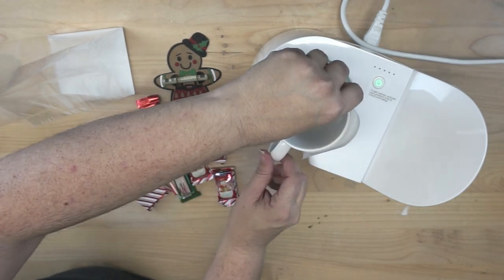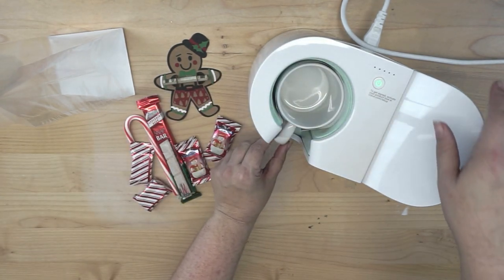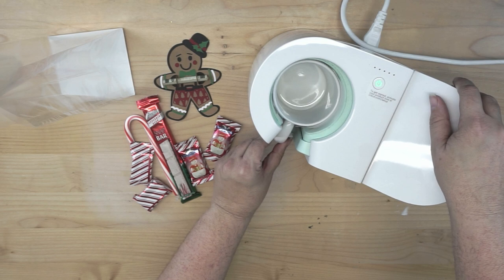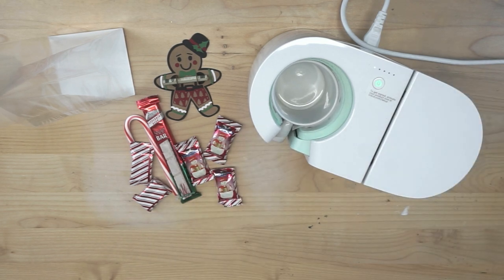So now I'm just going to wrap it in this little piece of butcher paper, which I hear isn't exactly necessary, but I'm always really paranoid about it. So I'm going to slide it down here in my Cricut Mug Press, just watching my handle, and I'm going to go ahead and close it. We're going to let it do its thing, and then I'm going to show you just about stuffing it and wrapping it and putting on the finishing touches.